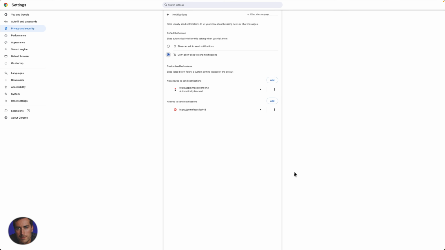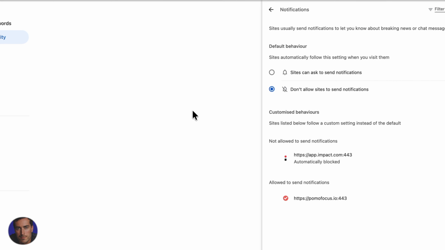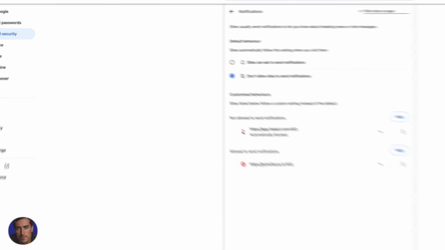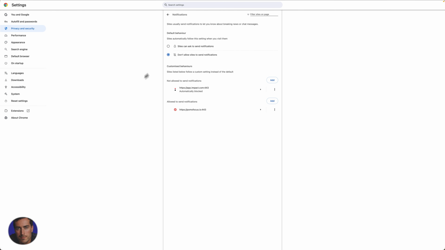That is the setting. There's nothing to actually click save or anything here. That will automatically save, and it should start working from the minute you actually click that. If it doesn't, you might need to restart your Chrome. Just click quit at the top there, and then restart Chrome just to get those settings going. But those settings should take place the minute you actually click that.